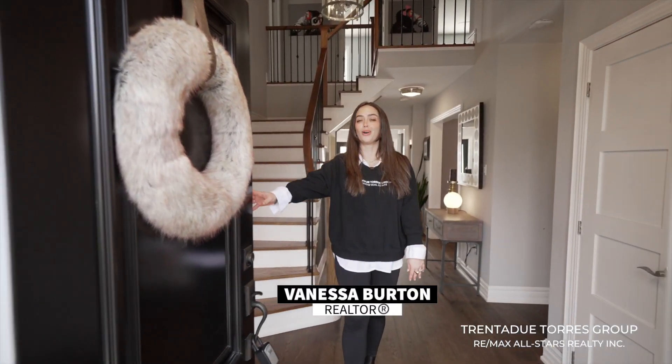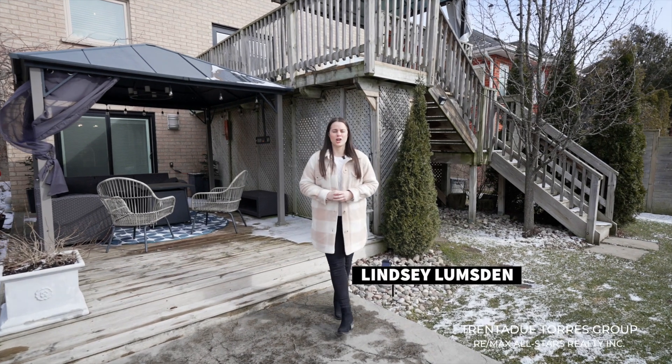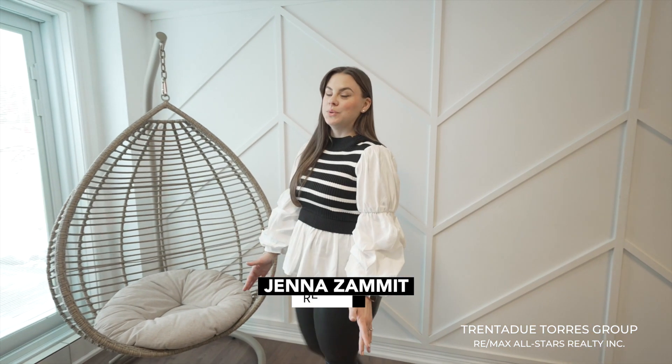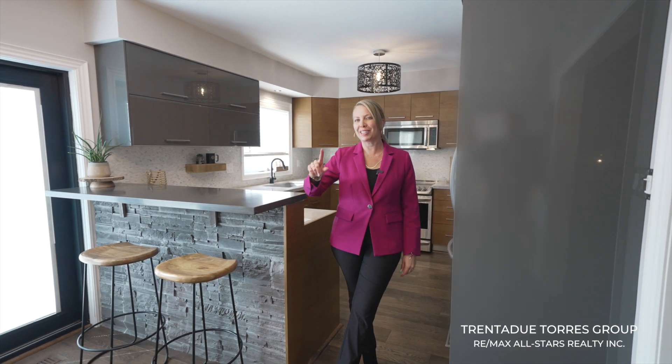Want to buy a house? Maybe something with all the benefits of a mature property as well as the perks of a modern updated family home. A spacious home with modern upgrades like pot lights, smooth ceilings, hardwood floors and renovated kitchen and baths. Maybe a home on a huge lot with gorgeous views and a resort style backyard, complete with an in-ground saltwater pool and no backyard neighbours. Something with the versatility and space to provide options for multi-generational living or even an extra income, featuring two separate entrances to the walkout basement. A traditional layout with a stylish mix of clean, modern and rustic styles. 18th Thicketwood Boulevard in Stouffville has all that and more. Let's start the tour.